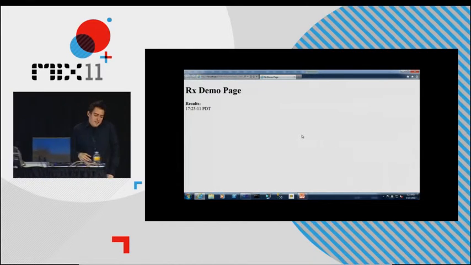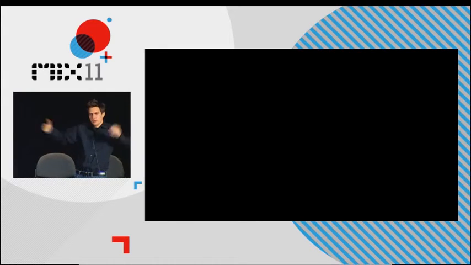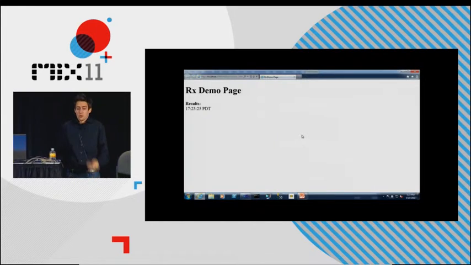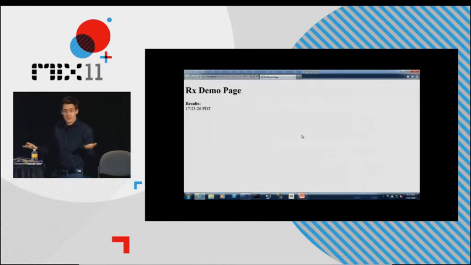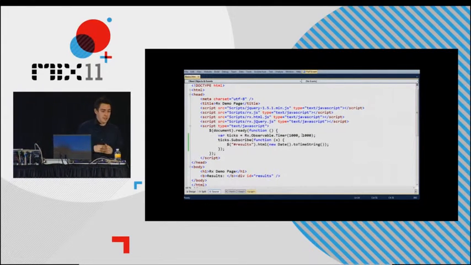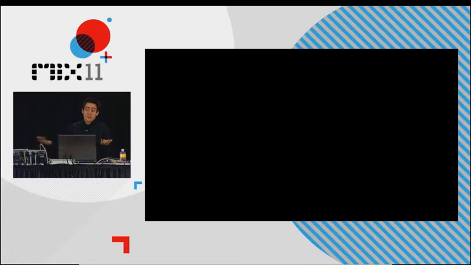Now, wouldn't it be nice if somebody says, I want to get an observable that contains date objects? How would you do that? Now I have a timer with 0, 1, 2, and 3, and so forth. That other party said, I want an observable that contains date objects, or an observable that contains strings with the date in it. How would you do that? Well, not by writing imperative code in your event handler, because then you have to tell them, I have to let you down, what you will get is 0, 1, 2, and 3, and you will have to do all that logic yourself. In Rx, you can say, I have a sequence, I can project the sequence onto something else.